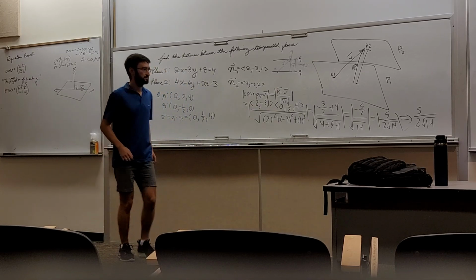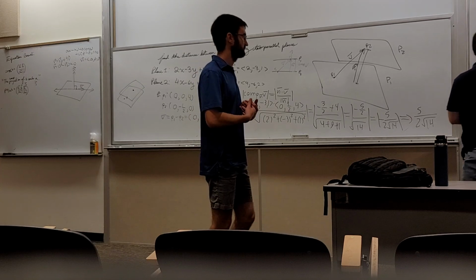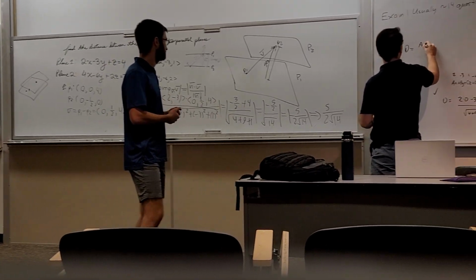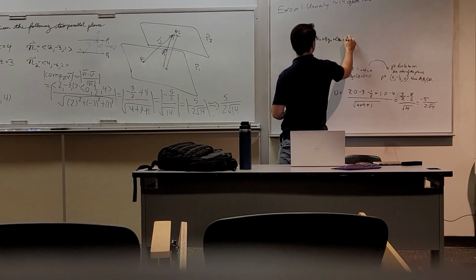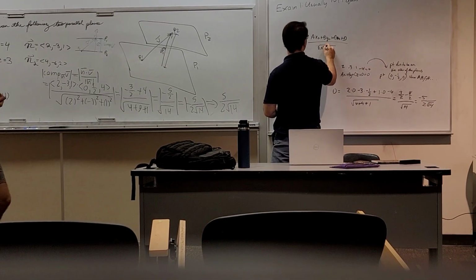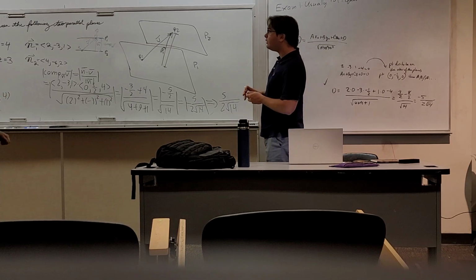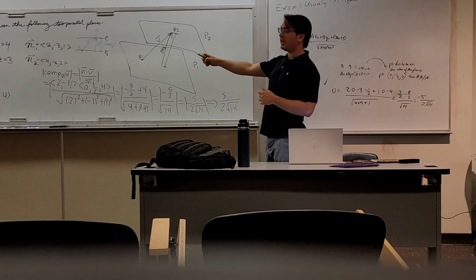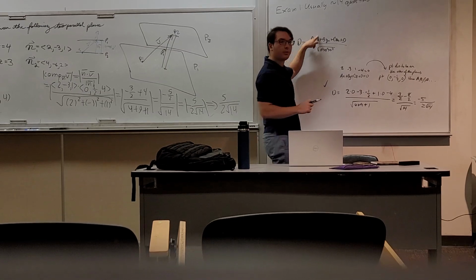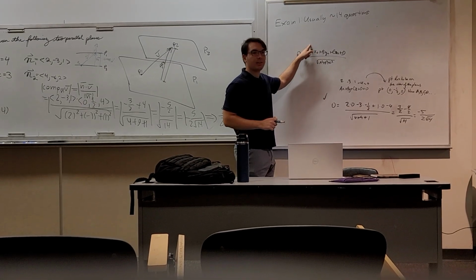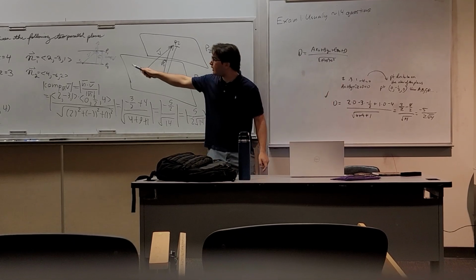Actually, another way to solve this is you can use this whole equation that D is ax naught plus b y naught plus c z naught plus d over the square root of a squared plus b squared plus c squared. So all I need to do is to make sure that I choose a plane and point that are different. So x naught will be on the other of the planes, then a, b, c, d. And then I can simply go, for example, I chose 2, negative 3, 1.